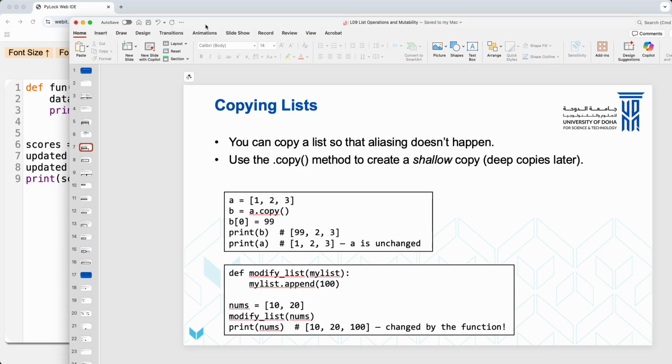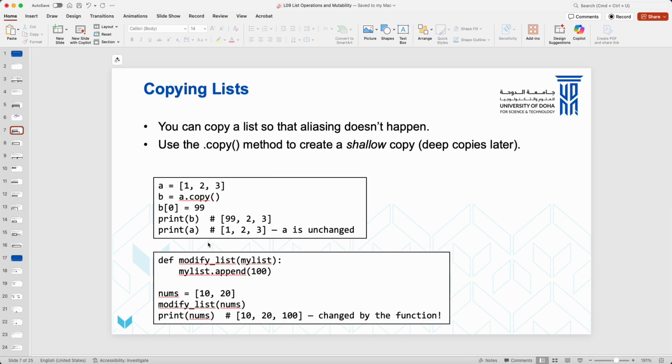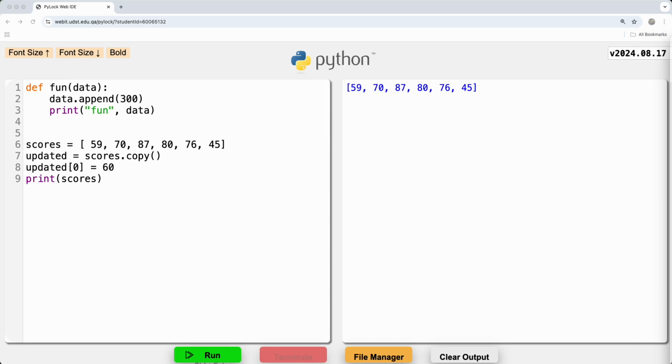Oh, and I've got a second one. So yes, you can simply use a copy. Let's see, this one right here. Of course, this one was changed by the function. That's actually not a good example. So here we go. We will have to do the same thing. Okay, so let's do this. Let's call the function fun. Fun scores. Okay, the problem with this is out in the main.